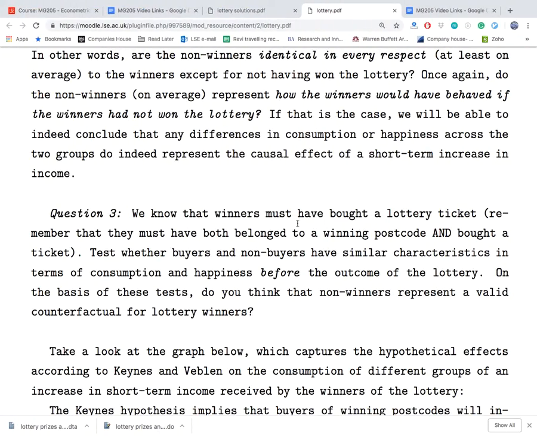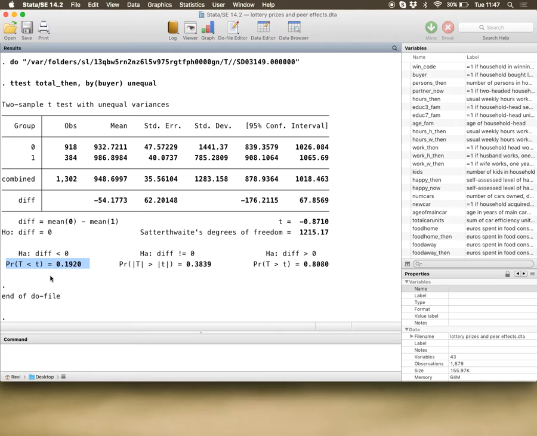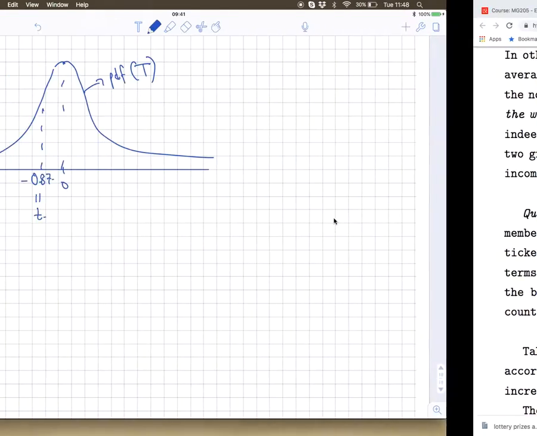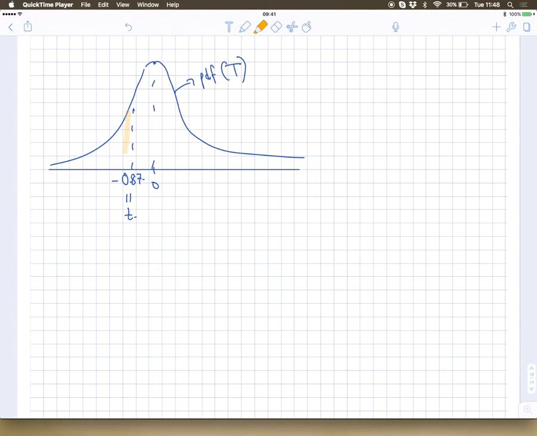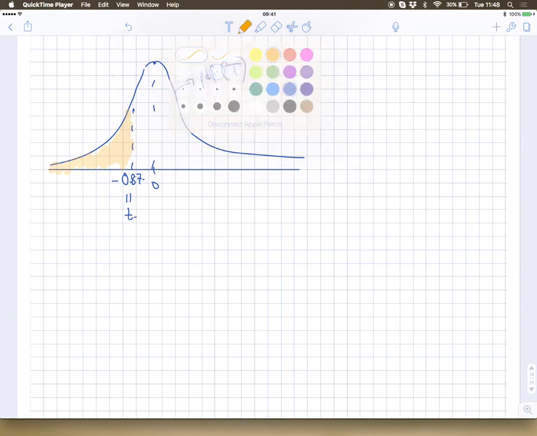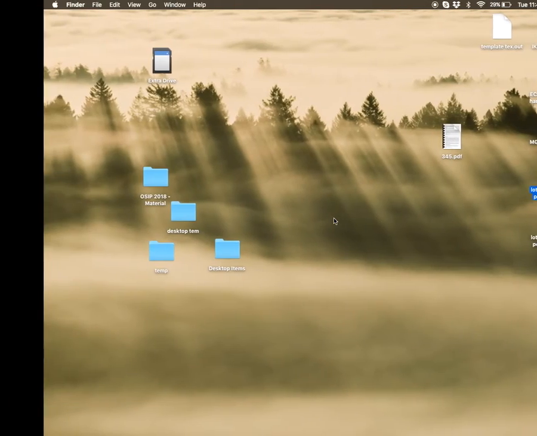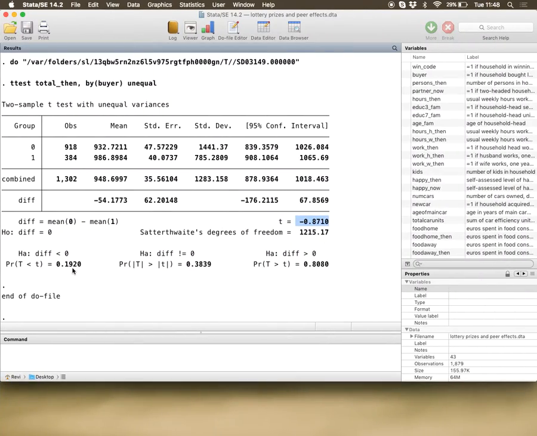So when I look at this bit here, it's telling me what's the probability that I'm going to observe a t, capital T, the random variable, that is lower than my little t, which is what I found here. Okay, so effectively we're being asked, what's the probability of being to the left of this? The probability of being to the left of this is, well, we have been given it, it's 0.1920.